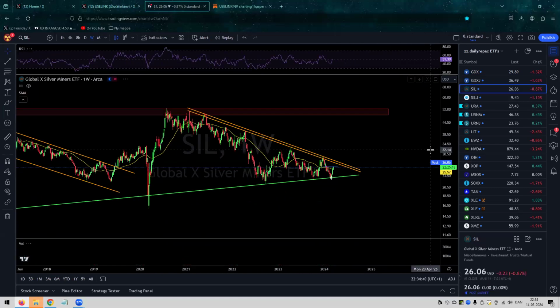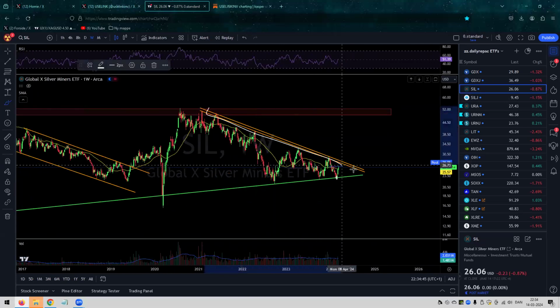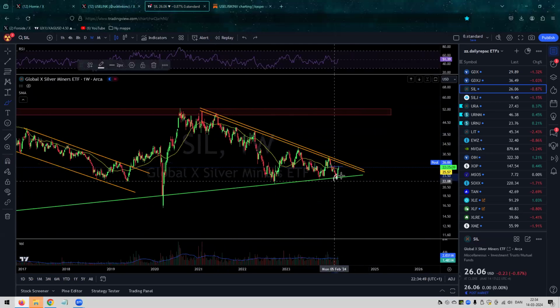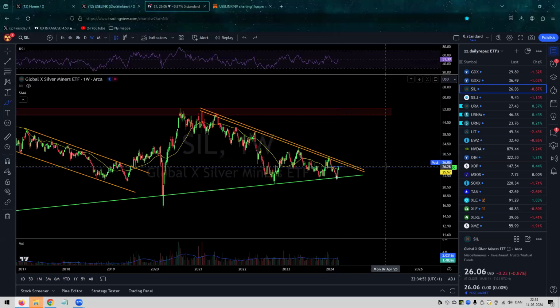Fantastic stuff. SILJ, also very nice. Not broken out yet, but we have that rail. It's more of a rail than a trend line, but they're basically the same. We checked the lower green, and now we're pounding. Silver is sitting just below 25. Anything between 25 and the big number 26, that's when silver can go ballistic very quickly. In that zone, you don't know when it's going to happen, but above 26 triggers a whole lot of other high targets.